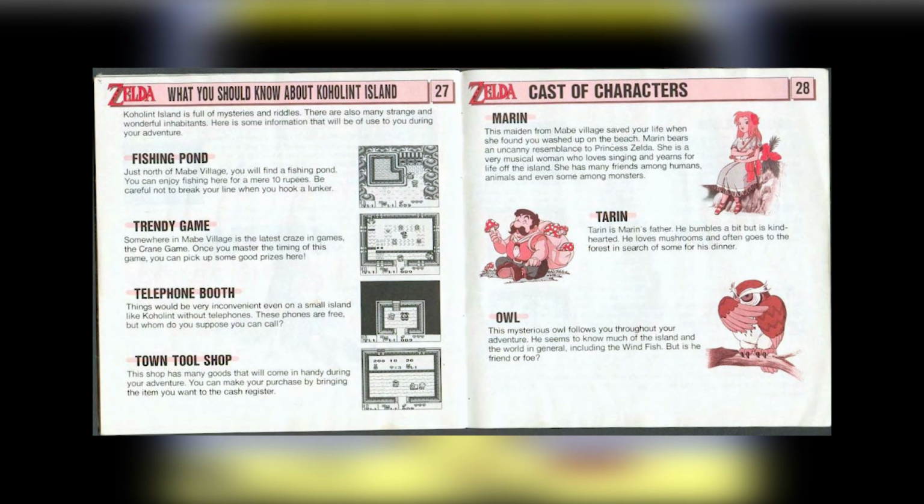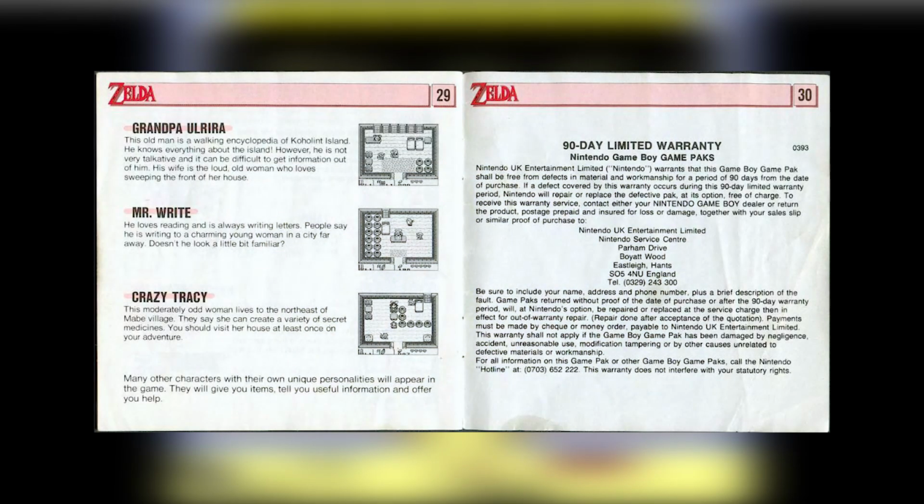Instead, at the end of this manual, we get these cute little images of Marin, Tarin, and the Owl, with the in-game scenes featuring Old Man Ulrira, Mr. Write, and Crazy Tracy, all characters that you will be seeing regularly on your quest. Another thing is that, just like in the previous manual, Link is never named, which I suppose is going to be a recurring trend throughout these games, but who knows.